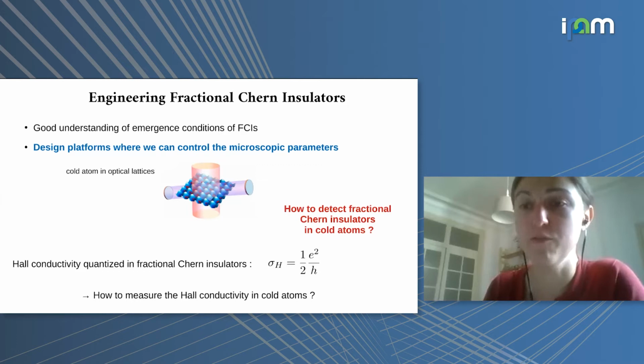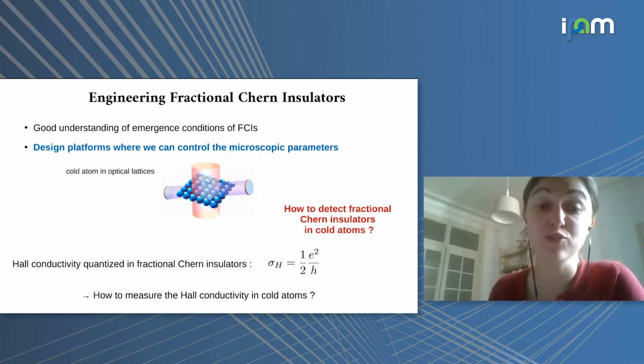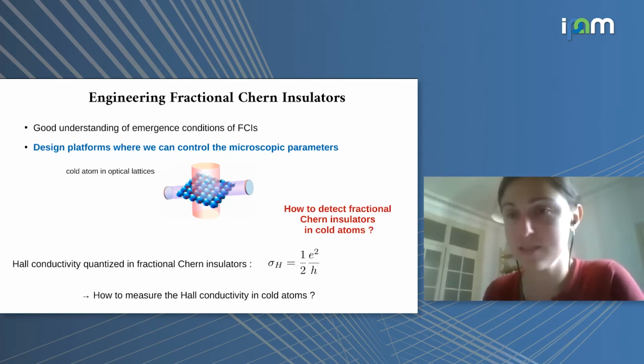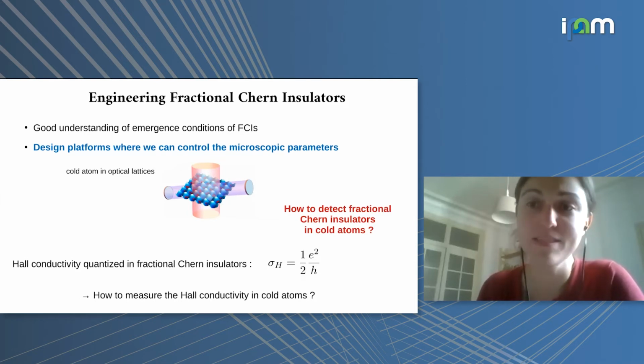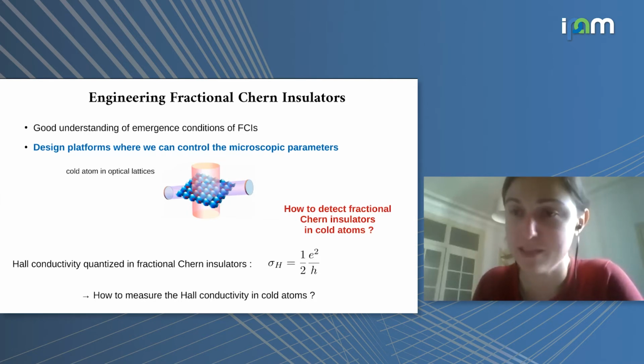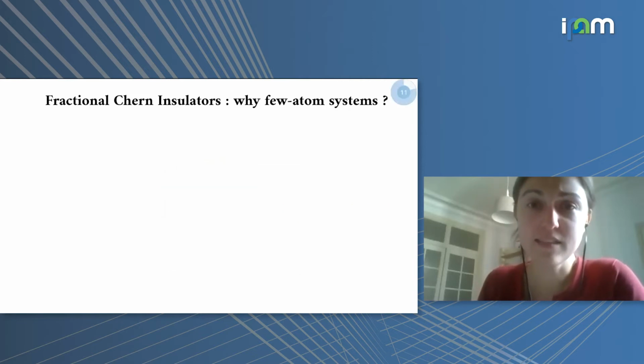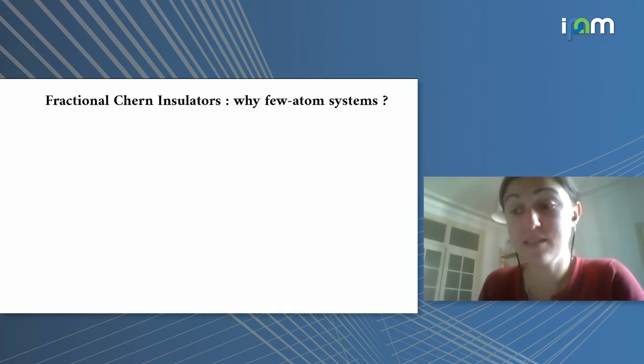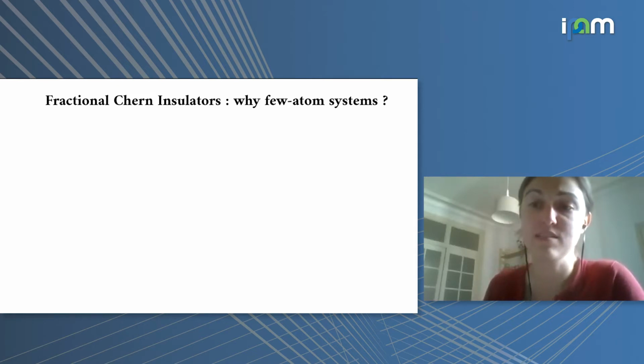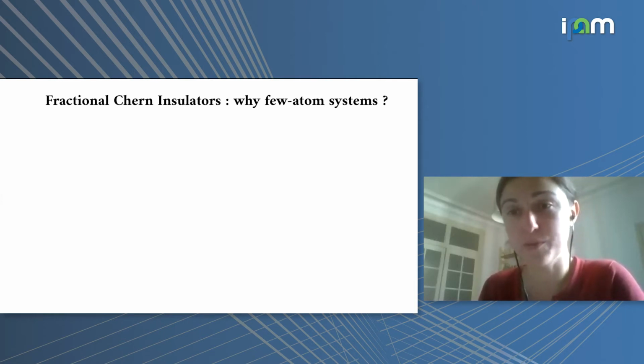And this will be a phase of bosons, of strongly interacting bosons. So one of the big questions here is how to measure the Hall conductivity in cold atoms. This is something that's routinely done in solid states when you have transport experiments, but it's not really trivial to know how to do the same thing in cold atoms. And there's a second constraint that's very specific to these engineered quantum systems, such as cold atoms, which is that you may be dealing with a very small number of atoms.